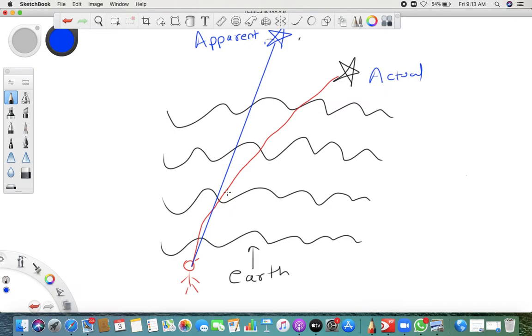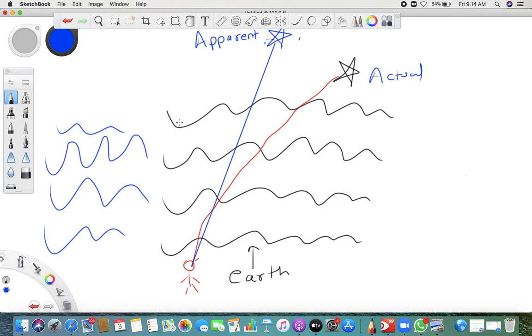But still the confusion is, why do the stars look twinkling? The stars look twinkling because of this reason. Now suppose the air is moving. When the movement of air comes, the density is mixing. The hotter air mixes with the cooler air. So the density changes, and the apparent position changes.